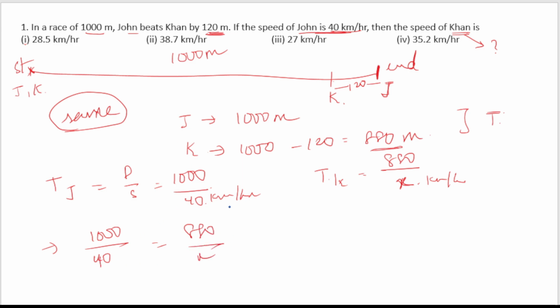See, you have to convert this kilometers per hour into meters per second. If you multiply here 5 by 18, and here also you multiply 5 by 18. Here we imagined x kilometers per hour because the answers are in kilometers per hour. If you have multiplied 5 by 18, these both will be cancelled anyhow. And if you simplify you will get the answer. So x is equal to 8 into 4, 32 into 11, it is 352 divided by 10. It is 35.2 kilometers per hour, fourth option.